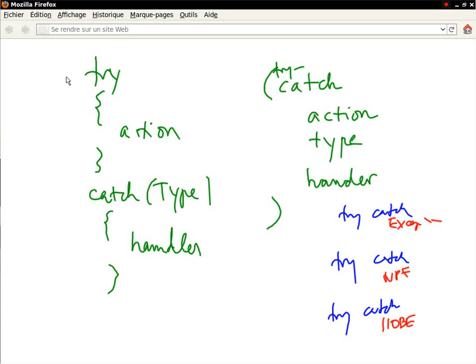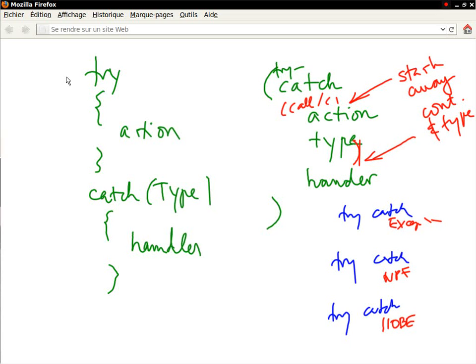Yeah, I don't want to go to the action, right? So I want to return to this point. So that probably means that I'll have to take a call CC, maybe it goes inside here, maybe it goes around this thing. Seems to be nothing wrong with putting it around this thing. So here I would have some code where I stash away the continuation. Then I would execute the action. Oh, I guess I also stash the continuation and the type. It's a macro, so I can reorder these things in the macro. Then I would execute the action.